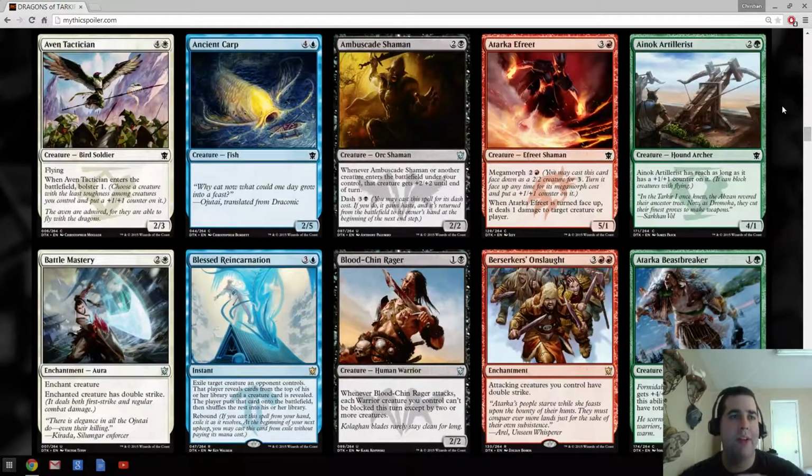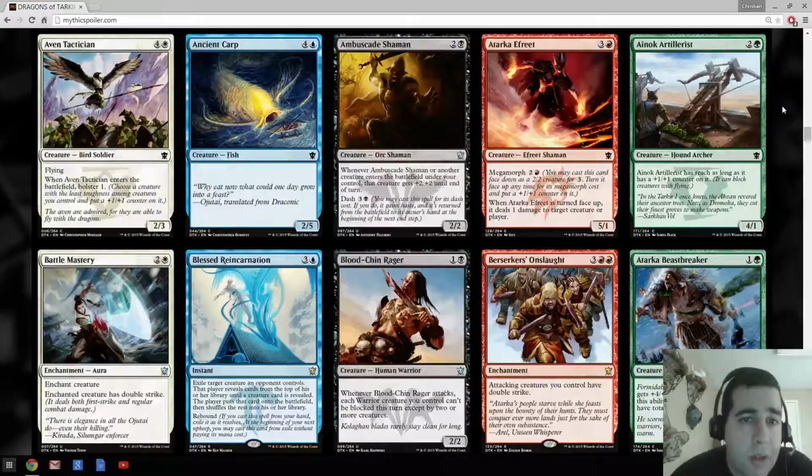Next, we have Ivan Tactician. 4 colors, 1 white. Flying. When Ivan Tactician enters the battlefield, bolster 1, 2, 3. They brought back bolster. Love the mechanic. Great, welcome back. I like it. Ancient Carp. 4 colors, 1 blue. 2/5. That's one hell of a carp. This is like a boat right there. Wow, it's pretty crazy.